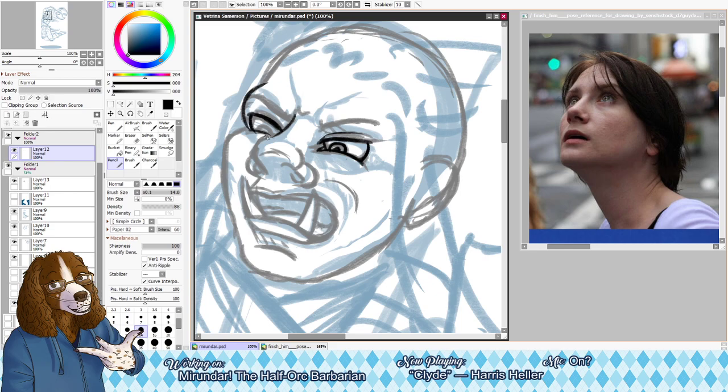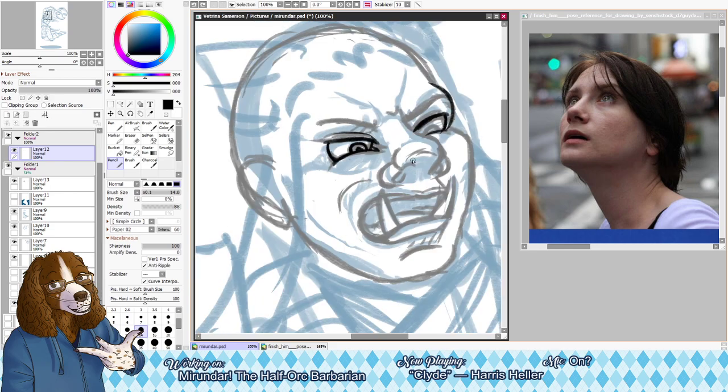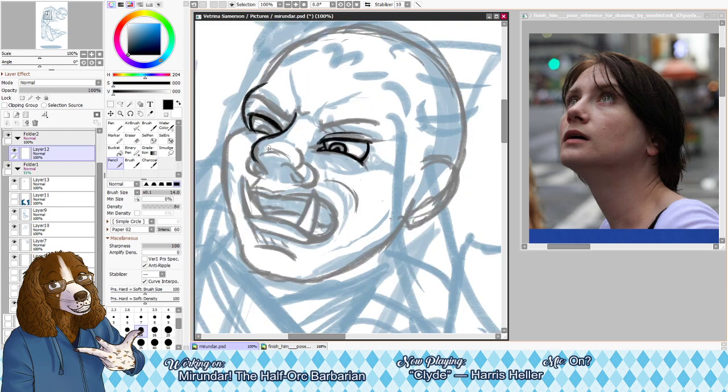But yeah, we're working on a character illustration right now. Her name is Mirundar. She is my half-orc barbarian OC that I use for D&D.